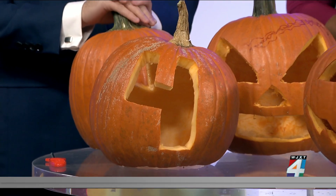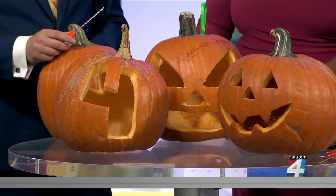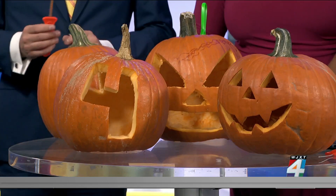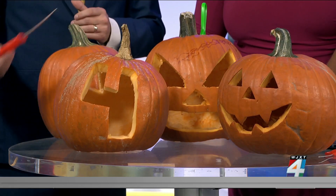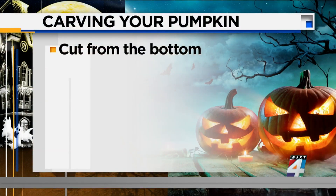We were talking to Bella about some of the best ways to do this. This is what she used for this one too — it just depends on what you're trying to carve. For the smaller ones you'd want to use this one, but these pumpkins are pretty thick, it's not easy to cut through. She said definitely have a nice serrated edge, and definitely put some elbow grease into it.